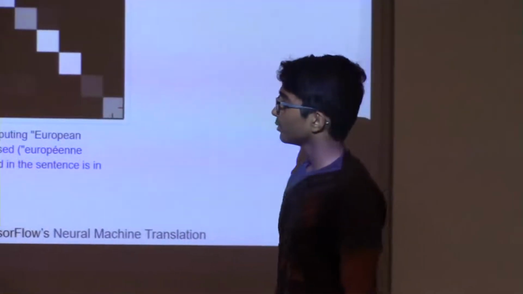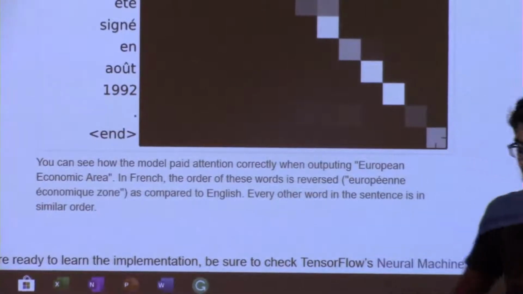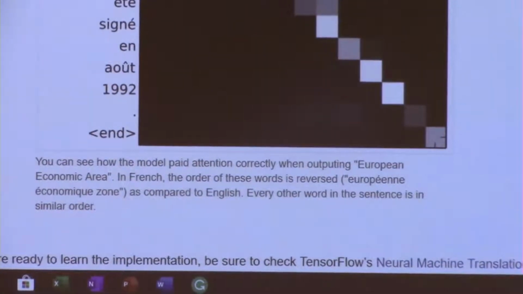Now, I'll tell you something. What if I gave you a long paragraph and I just ended it with the last word and said, translate the entire paragraph right now? Like read from start to end and then translate the entire thing. Doesn't really make sense. If it's a relatively short sentence, it should be fine. But when you're dealing with bigger sentences, you kind of want to chunk it bit by bit. You're like, okay, I want to translate this, then I want to translate that, then this, then that. It's like you want to translate chunks of the sentence together. And that is essentially what attention is all about.